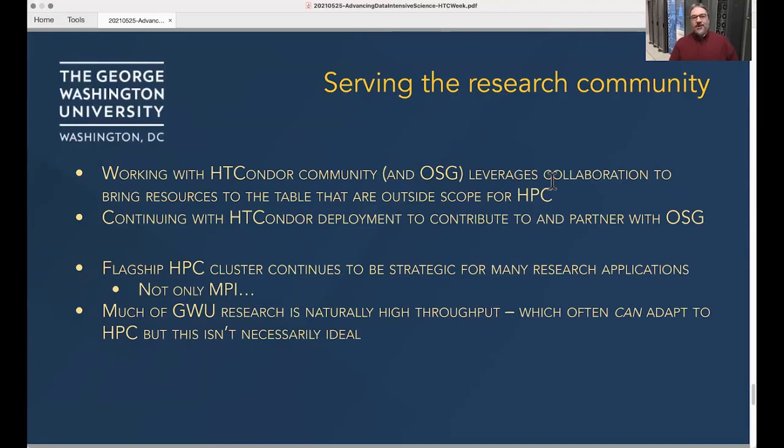That's really been the strategic character of what we're doing — using HT Condor and serving high throughput workflows, while also developing collaborations in the community. It provides a possible alternative resource to our big HPC cluster, relieving some pressure from small jobs on that environment, and also building relationships across our researchers and within the HT Condor and OSG community. How helpful and useful that community has been to get this going has been most remarkable from my perspective. HPC clusters can certainly be adapted to high throughput applications, and HT Condor will continue to be an important platform for us.